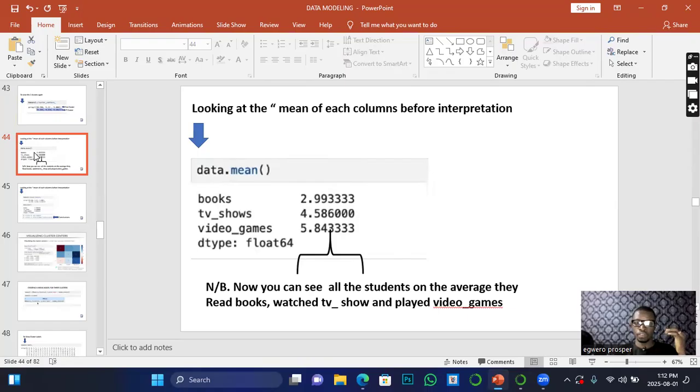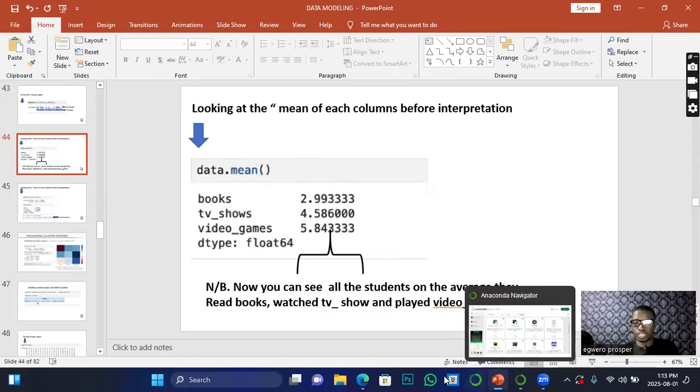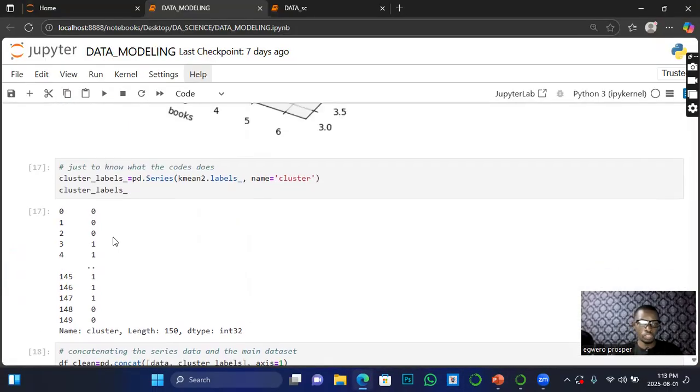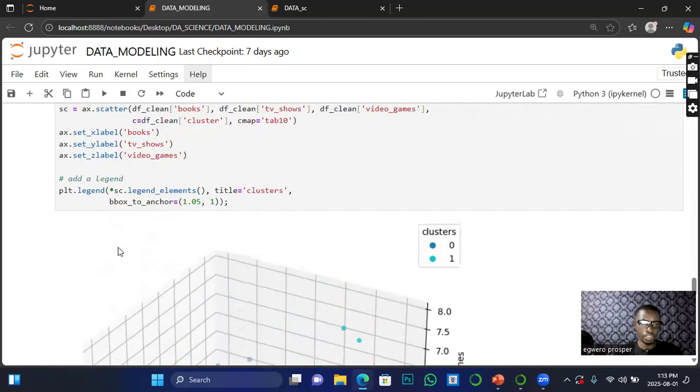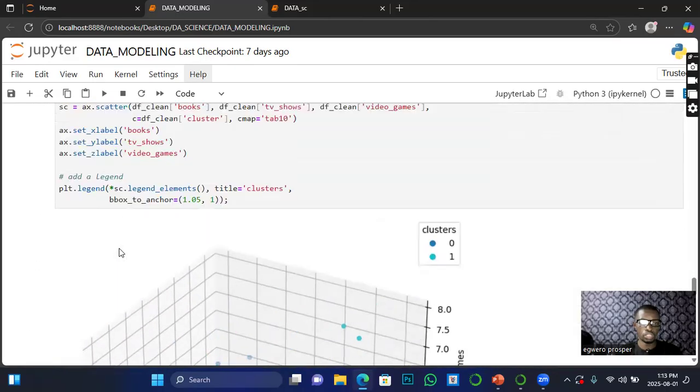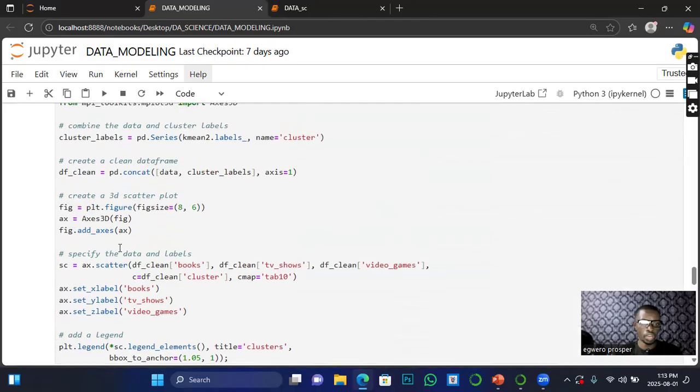All these, we are still under the explanation of those codes that we put together that give us the 3D graph. Okay, so let's quickly apply this one. So to quickly look at the mean of the column before we interpret, let me switch to my development environment. So I understand that we changed some name that day. Let me see if my own is still data. It's still data, so I'm going to the code. Where do I have data?